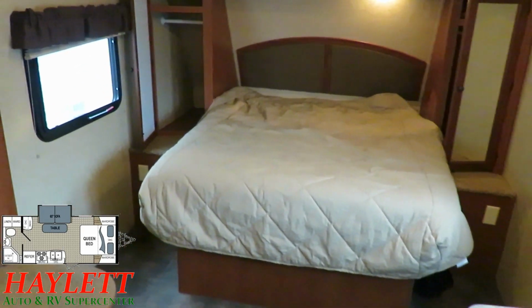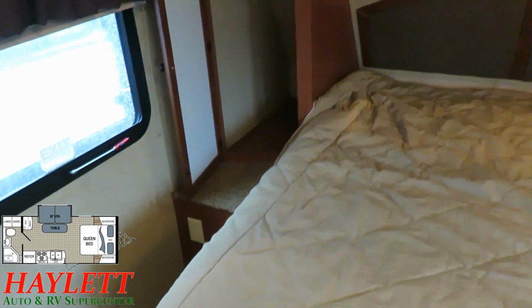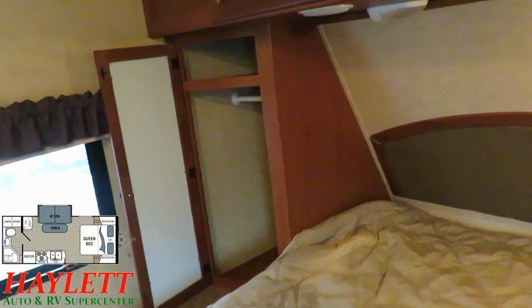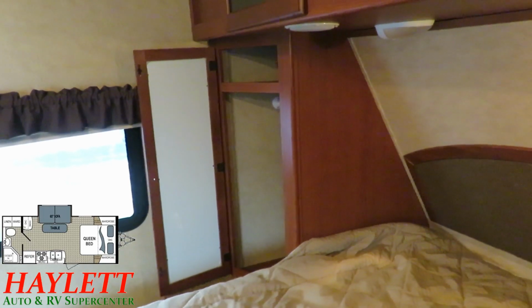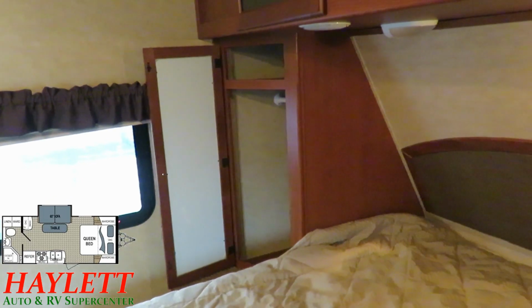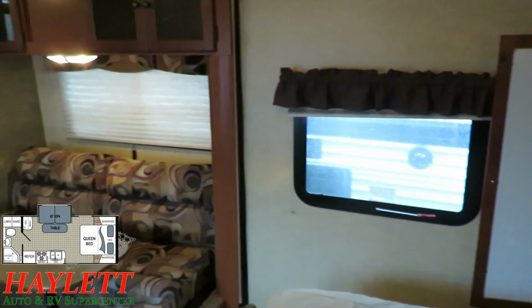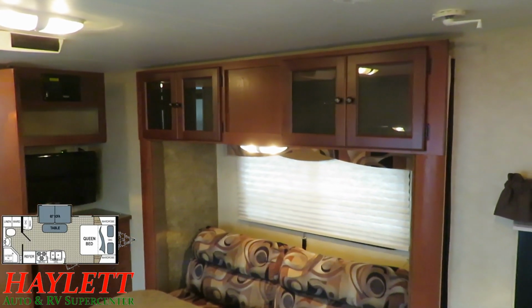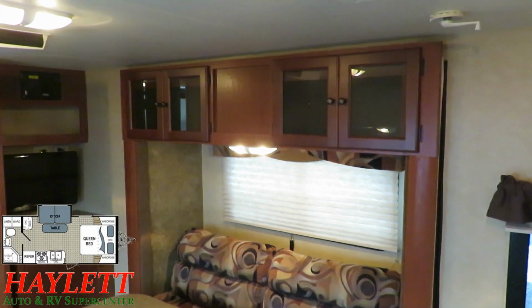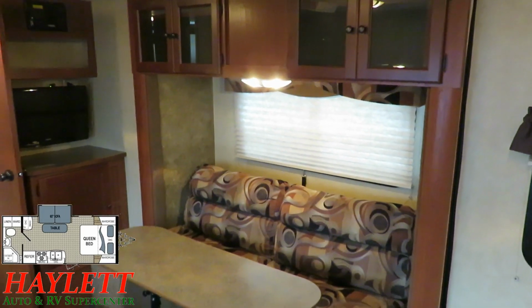I like how both sides of the bed do have power outlets for easy access, and it's maybe less perceptible right now because I have the doors open, but those wardrobe doors are actually mounted on an angle, which is pretty cool. It helps reflect more light internally into the RV to make the whole thing look and feel larger. Our sofa slide over here is shallow, but it does give us a little bit of extra storage overhead because they give us a maximum height slide, which is pretty cool. You'll find night shades throughout for privacy.